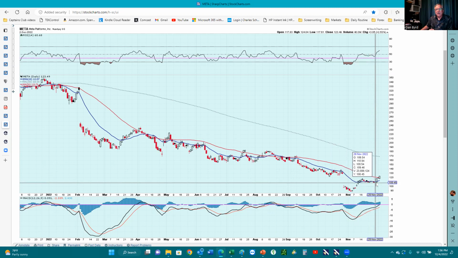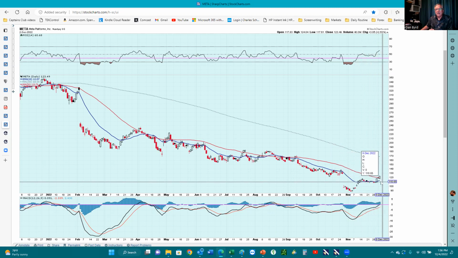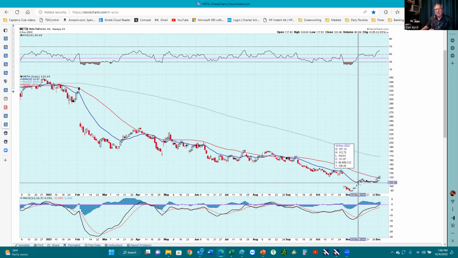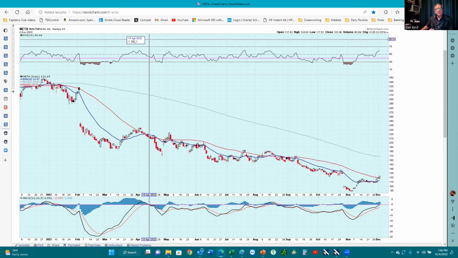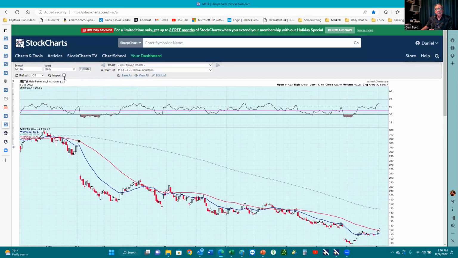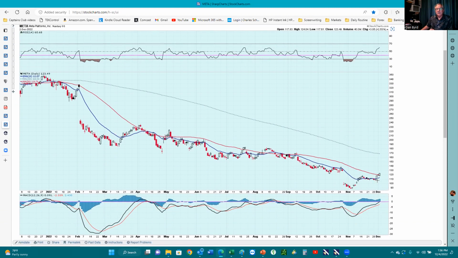And then it looks like it came back down to the 20-day. See how the 20-day kind of acts as support? Remember I talked about reversion to the mean? The 20-day is reversion to the mean. So it came back down there and now it's started to head higher again. I think there's a good chance of this heading back up to the 200-day, around 160 to 170. That'd be almost a double, especially as we head into the best time of the year.